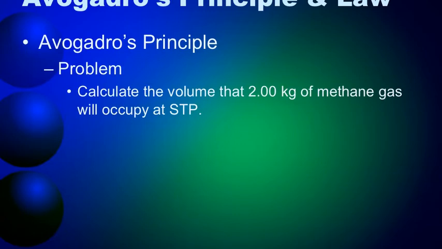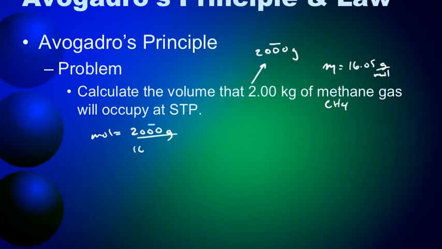So let's take a look at this one here real quick. It says calculate the volume that 2 kilograms of methane gas will occupy at STP. So we want to first figure out the moles of gas, so this 2.00 kilograms will be 2,000 grams of methane. Methane is CH4, that's going to have a molar mass of 16.05 grams per mole. So let's figure out the number of moles here. That will be grams divided by molar mass, so we've got 2,000 grams divided by a molar mass of 16.05 grams per mole, and that's going to give us 125 moles of methane.